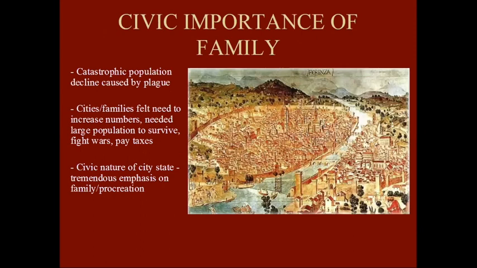Now how did this impact the family and essentially also art? This catastrophic population drop caused by the plague really put a pressure on cities and families to increase the population, to keep the population alive, to fight wars, to pay taxes. So the civic nature of this city-state, like I show in this drawing, put a tremendous emphasis on the family, on procreation, and in essence, on the female in certain cases. Okay, well, in every case.